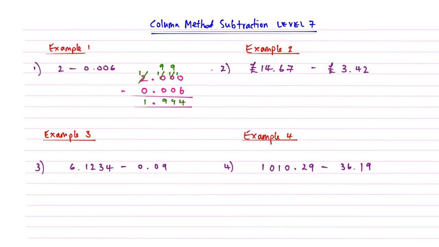Let's look at question number two. We're going to line these up. We've got £14.67 subtract £3.42. So £14.67, and I'm going to subtract £3.42. That's the units, so I'll make sure I line up my units. Draw the lines underneath - as straight as you can get them, that would help. 7 take away 2 gives me an answer of 5. 6 take away 4 gives me an answer of 2. Line up my decimal points. 4 take away 3 is 1, and 1 take away nothing is 1. So the answer to that one is £11.25.